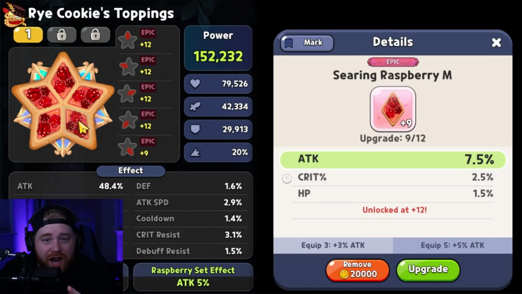Guess what? At the end of the day, they're not farming their toppings, guys. No joke. They're not farming out topping sets. And a lot of players, for whatever reason, are running 5 different topping sets on one cookie at a time, literally one topping piece from 5 different sets. So they're basically neglecting all set bonuses. They're not leveling up their toppings, and they're purely just neglecting the stages and farming out those sets via the world exploration.